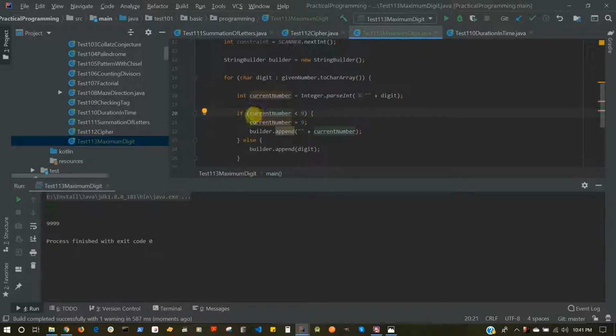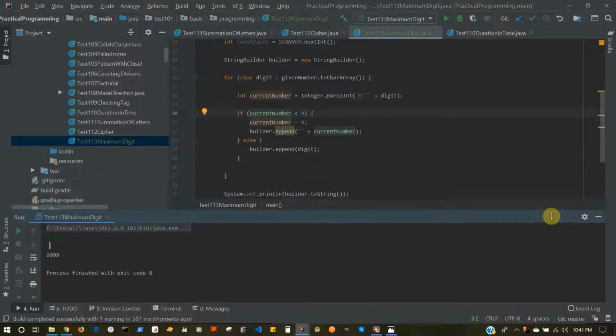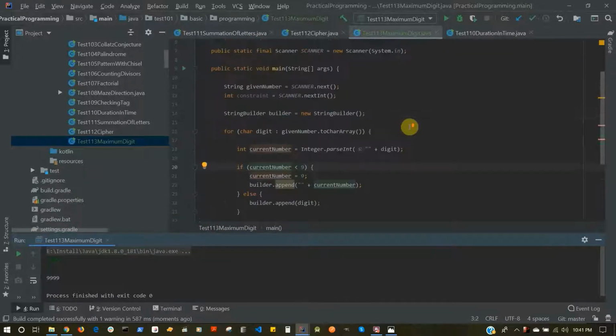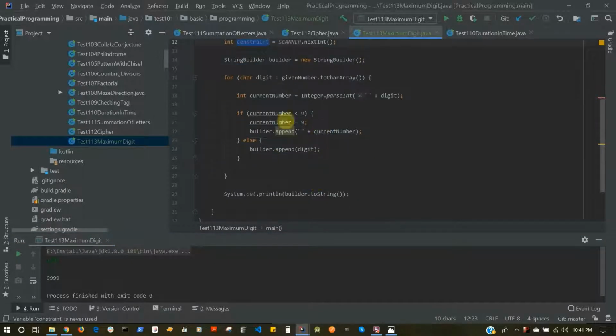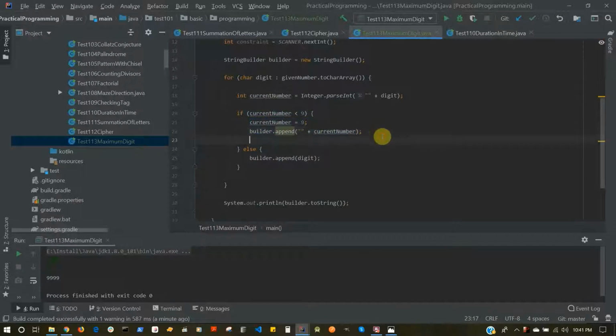What's going on here? It's happening because I'm not checking for the constraint. All right, let me reduce this a little. I need to make use of the constraint, and I need to break as soon as the constraint has been reached, right? So I'm making that change here.